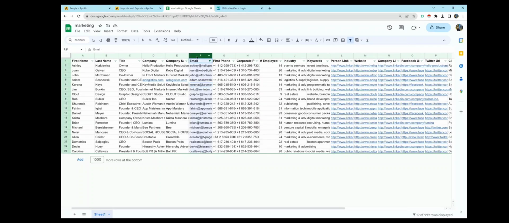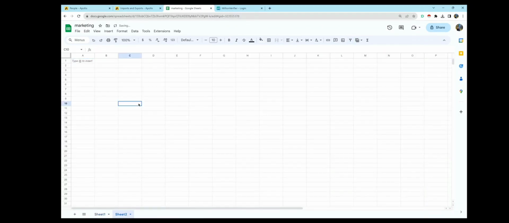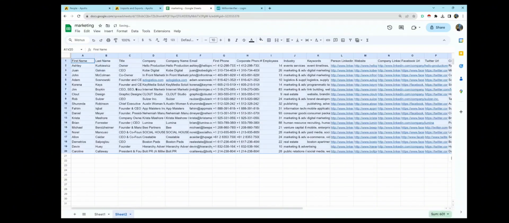So out of that 25, we have 20 now. We have 19 actually, because the first row is the header. So 19 out of the 25 had valid emails. What you then want to do, what I would do, is copy the whole thing with the filter to make sure you have the emails. I would open a new sheet and I would just paste that in. Let me format this a little bit to make it a little bit easier.